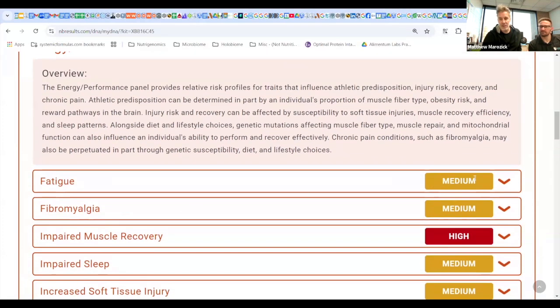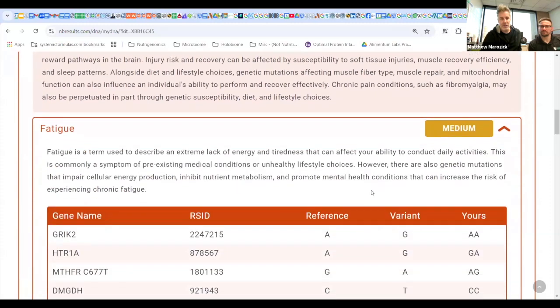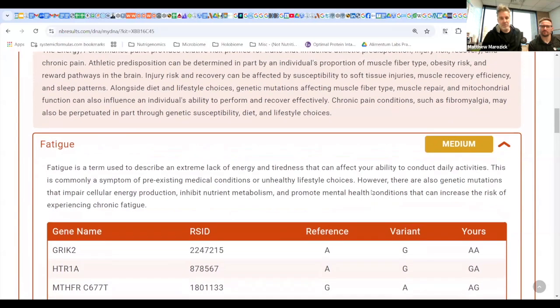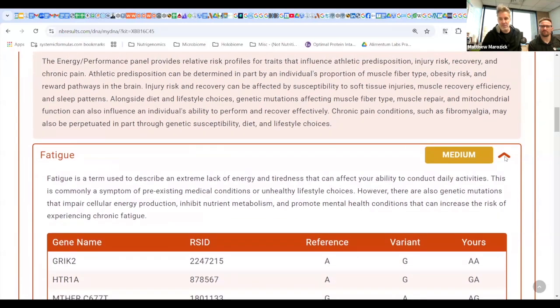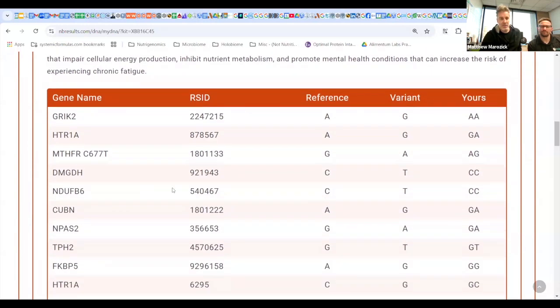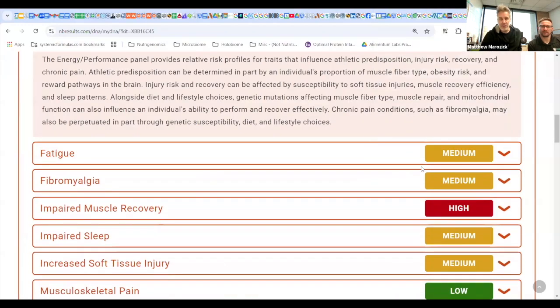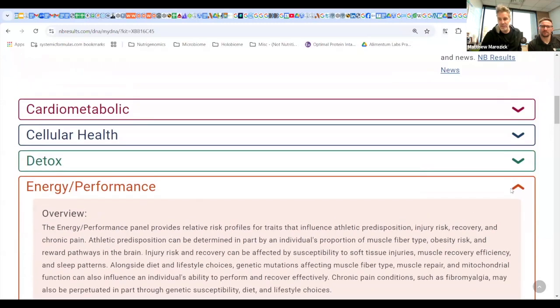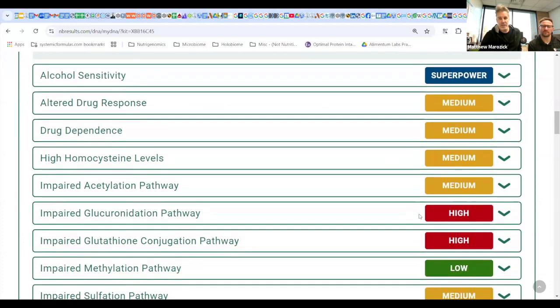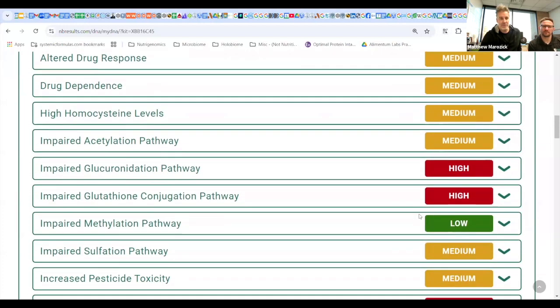It might be helpful for you to help diagnose somebody. For example, just here in fatigue, we have quite a few genes and SNPs that correlate with somebody who might be feeling fatigued. It might just be something in their genetics, and many of these genes also correlate to other pathways we've already talked about, including the MTHFR, one of the more famous SNPs. But like Matt said, we're mostly going to focus on the detox panel today, which includes a lot of pathways involved in detoxification.